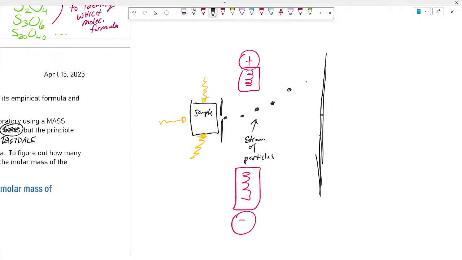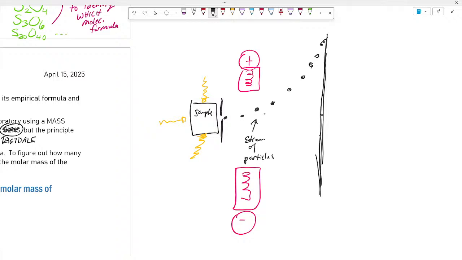And so they will take a curved path until they hit the detector. Does that make sense? Now again, you don't have to know any of this. None of this matters. But just if you're curious, how does this thing work? If you measure the radius of that curve, you can do some pretty simple physics, and you can figure out the mass of the particle. If you know the force of the electric field, you can figure out the mass of the particle by figuring out how much it curves.